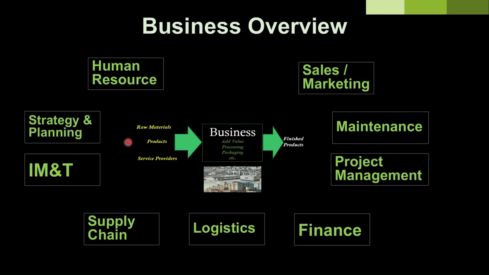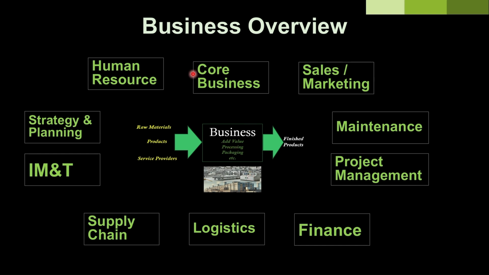Also, you would have the strategy and planning function, which will help to ensure that the business entity is constantly and consistently moving towards achievement of the business objectives and the vision for which it was set up. The strategy and planning function is there to drive the organization towards those targets.